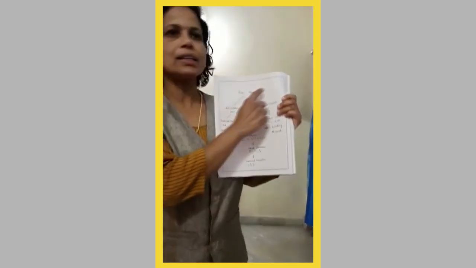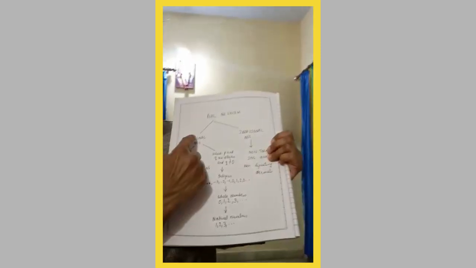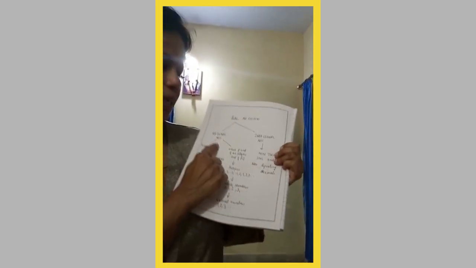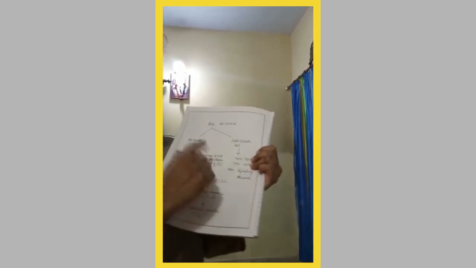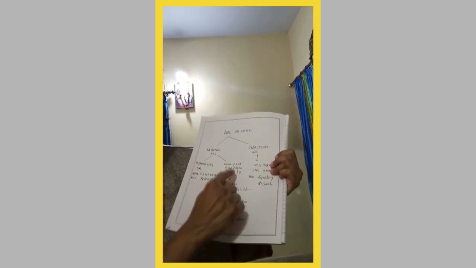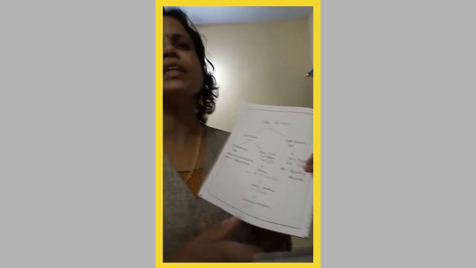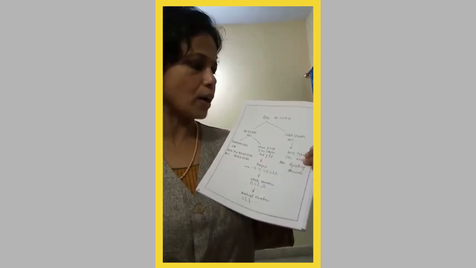Now we will view in detail how we can represent the rational and the irrational numbers with the help of a flowchart. Just look at this one, that is the real number system. It comprises rational numbers and irrational numbers. Well, what is a rational number? Rational numbers are numbers which can be represented in the form p upon q, where p and q are integers and q is not equal to 0. Irrational numbers are the numbers which are not rational. That means they cannot be represented in the form p upon q.